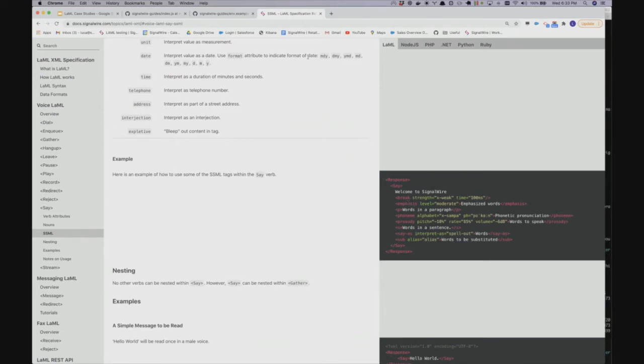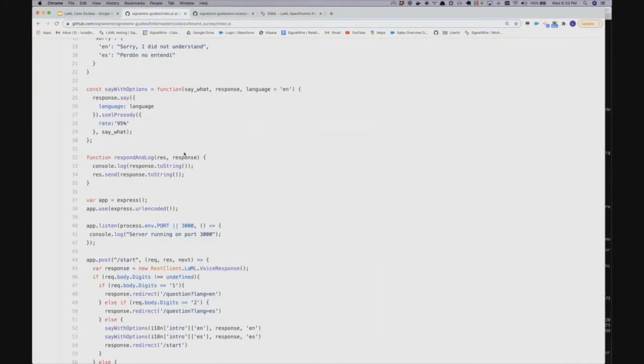In this case, and I left it in because it's interesting, our customer felt like the speech was slightly too fast. So what we're doing here, aside from specifying the language, is adding an SSML prosody property of 95%. Prosody is how fast the words are spoken. 95% means it's going to be just slightly slower than the default, which is enough.